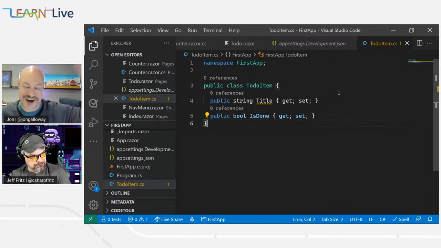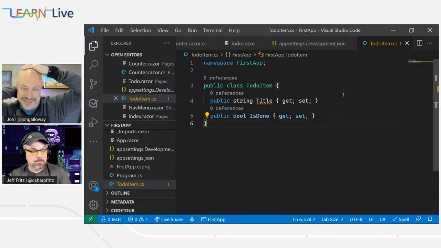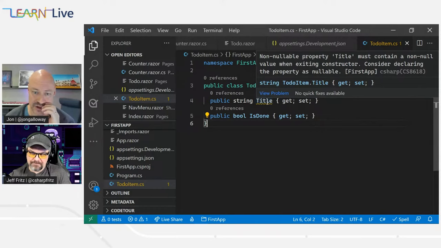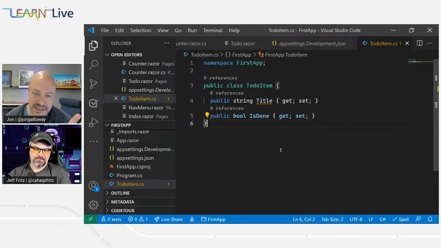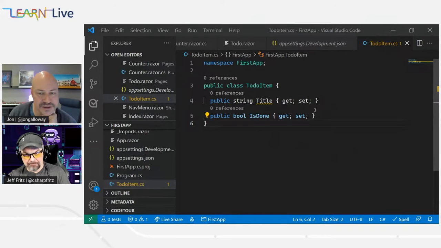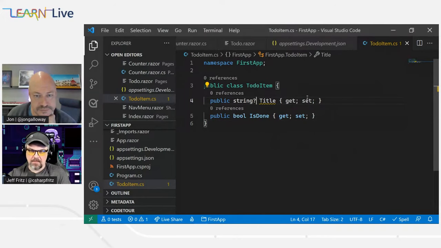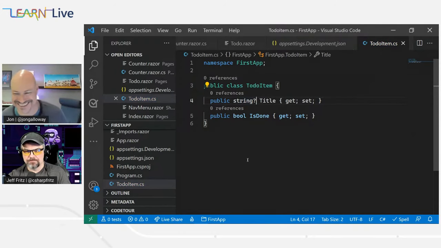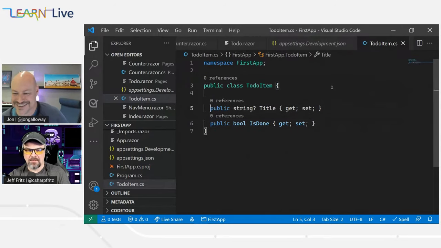Just one thing. I'm trying not to interrupt too much, but please. It's interesting that title. You'll see with .NET 6 now, you're going to get this squiggle, and your code is fine, but it's just telling you, hey, this is a nullable field, and this could cause problems. With the .NET 6 templates, they're really pushing you to do proper null checking and mark things as nullable. Yep. So I can put a question mark here to say, well, this can be null. Yeah. You're allowed to make that null.